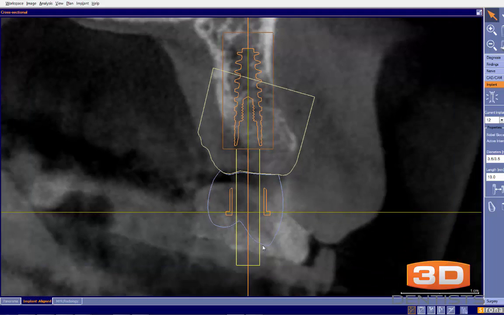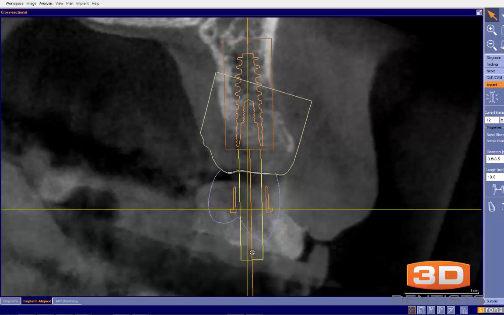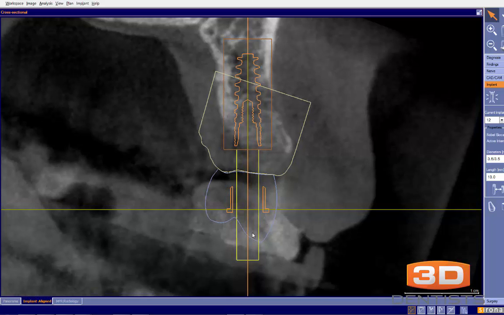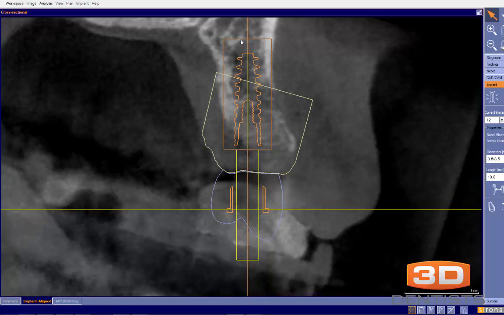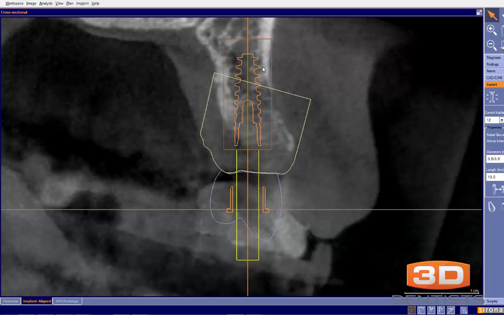Now we can still do a screw retained restoration here. If we wanted to come out even more, and we're questioning our ability to do screw retained, we could look at the Nobel angled screw channel restoration. It wouldn't allow you to mill it directly in the office, but it's an option to get screw retained on angled cases. But in this particular situation, I think we're going to be able to do a screw retained restoration quite nicely and avoid that.